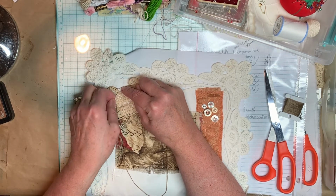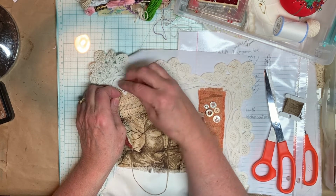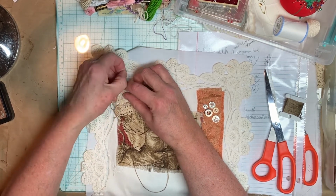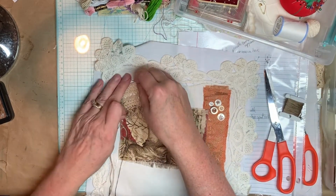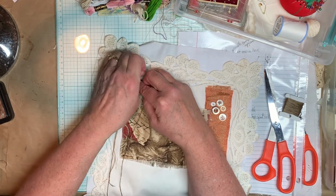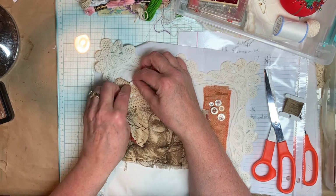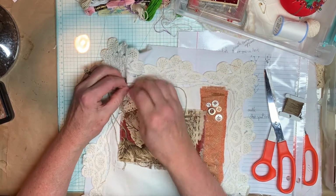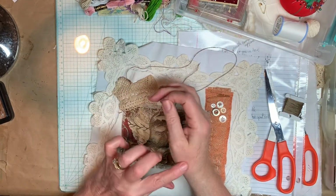You go down a little bit. And keep it behind the needle. So the needle's actually kind of coming up inside this circle. So then when you pull it, it does that. I've got all these red dots showing up all over my hands from being poked with the needle.